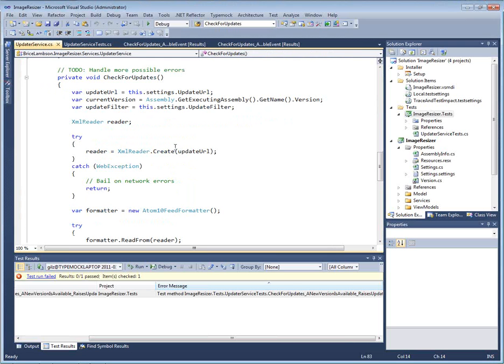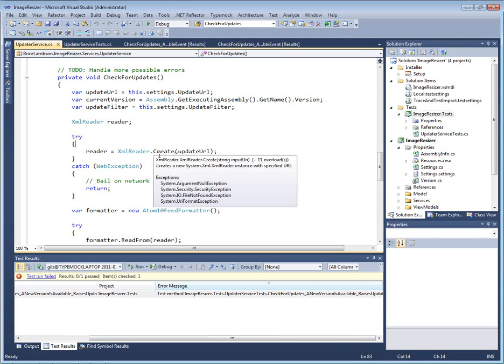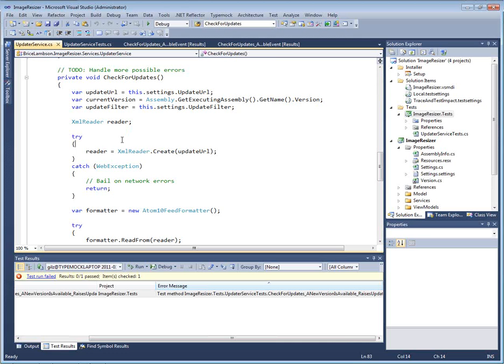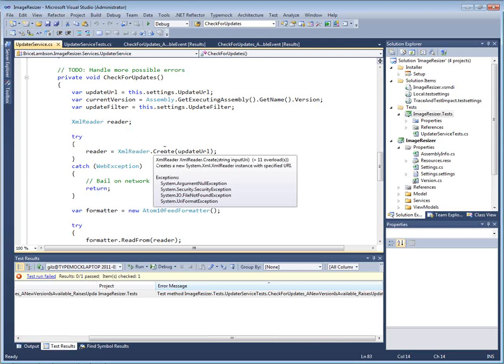So to come back to our problem, it seems that I am trying to create an XML reader out of an empty URL, and this causes an exception. Again, there are a few things I can do here. I can create a fake XML reader and specify it instead of this XML reader.